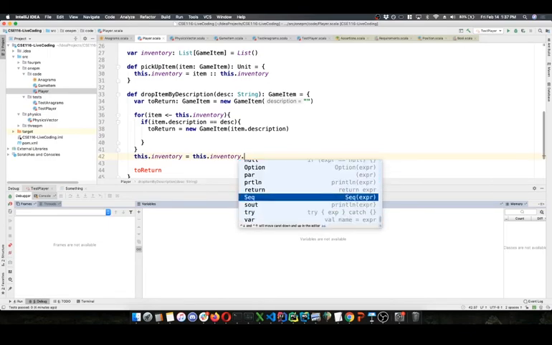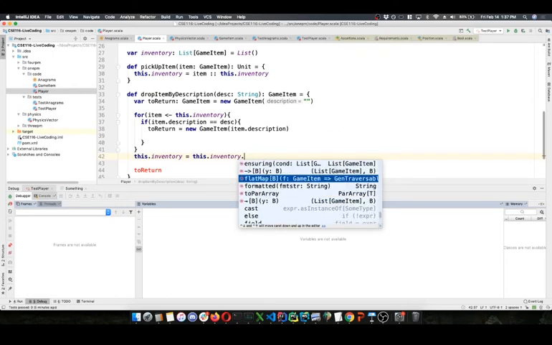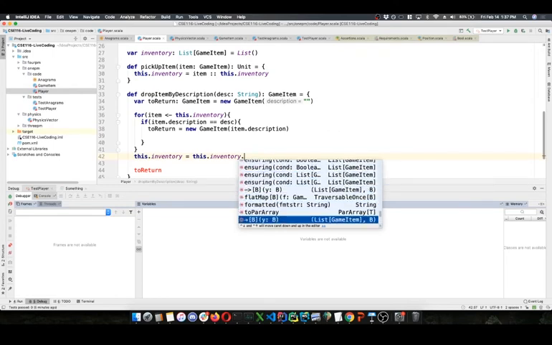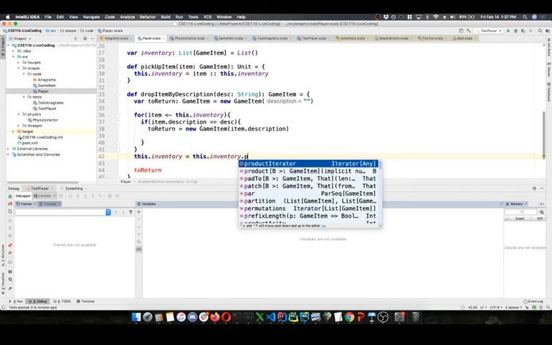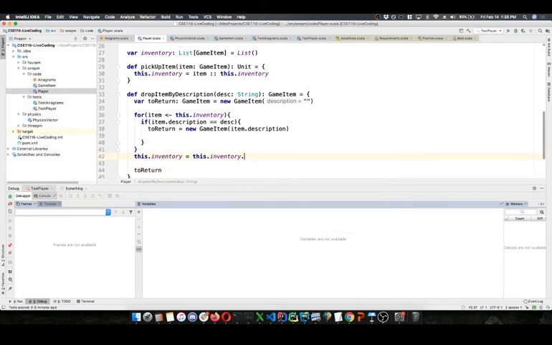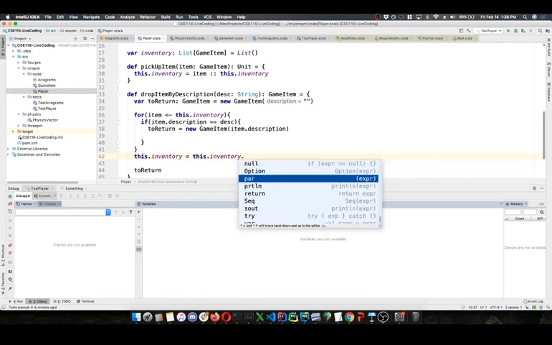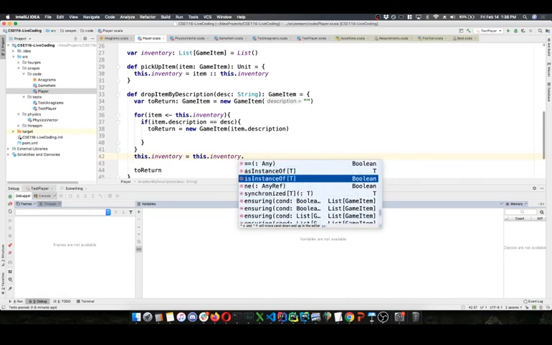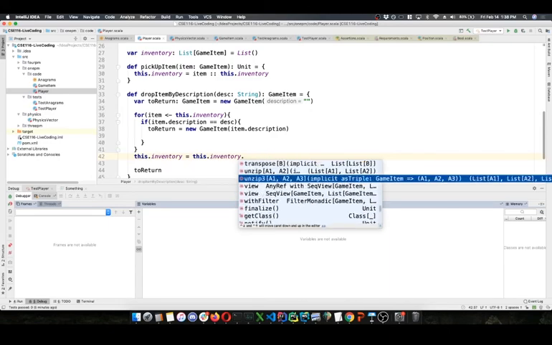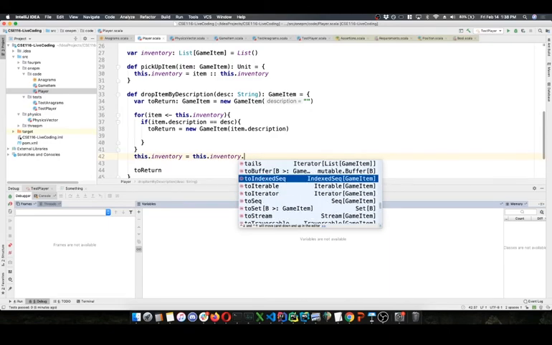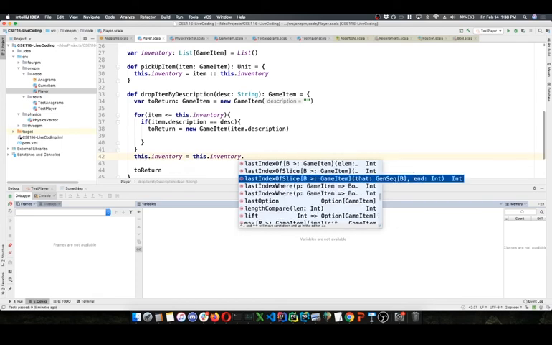Oh man, I mean, we'll just pretend that we removed it. This is not something I do very often, is remove from a list.